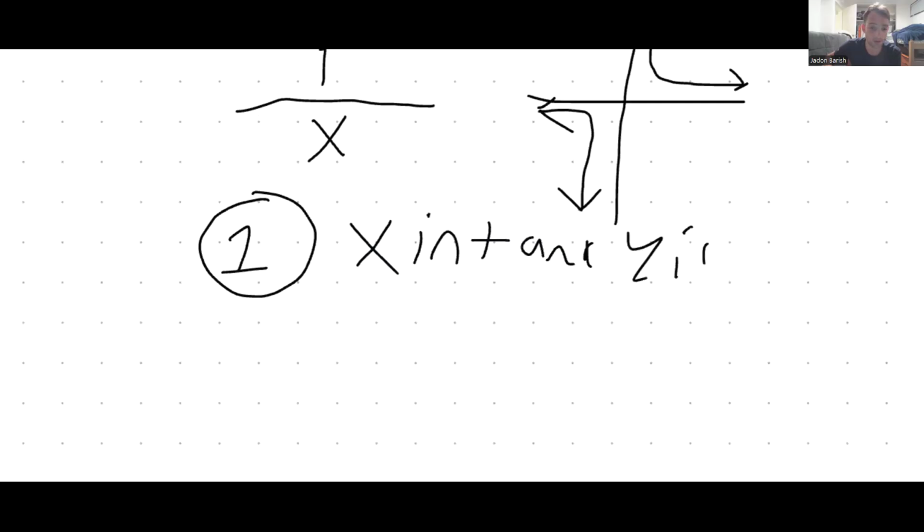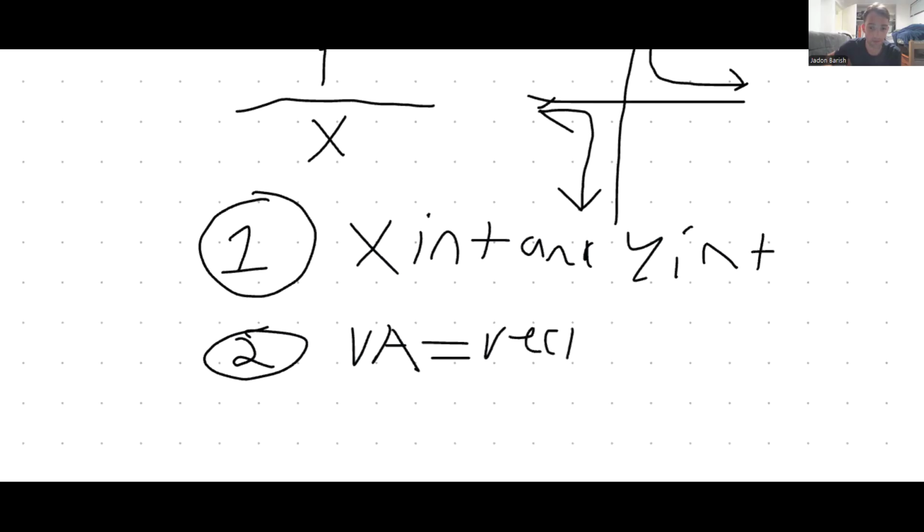The next thing is you want to figure out VAs, and I'm going to explain what this is right now. VAs are essentially vertical asymptotes. Now, how does this work? Actually, wait, that will come later. That's not first. First is holes. There were holes first.